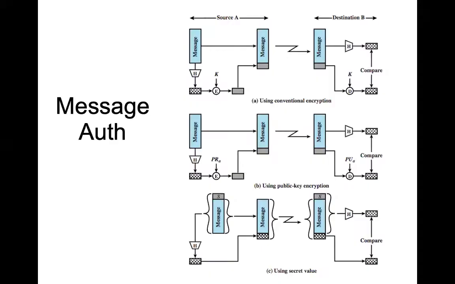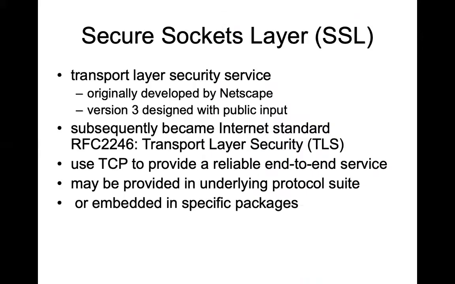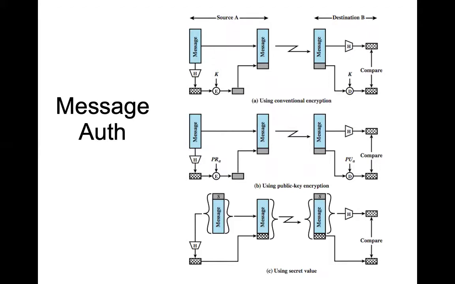Okay, so just to summarize, here are the various ways to do message authentication. You can of course use conventional encryption, and you can use public key encryption. You can use a MAC. Of course, this particular way I didn't tell you about, but it's fairly simple. Take the message and then you apply a secret nonce over here, and you compute a hash, and then you just send the message and the hash over here. You append that secret that both these guys know, and then you compare the result. So that's message authentication, and that brings me to the end of this lecture.